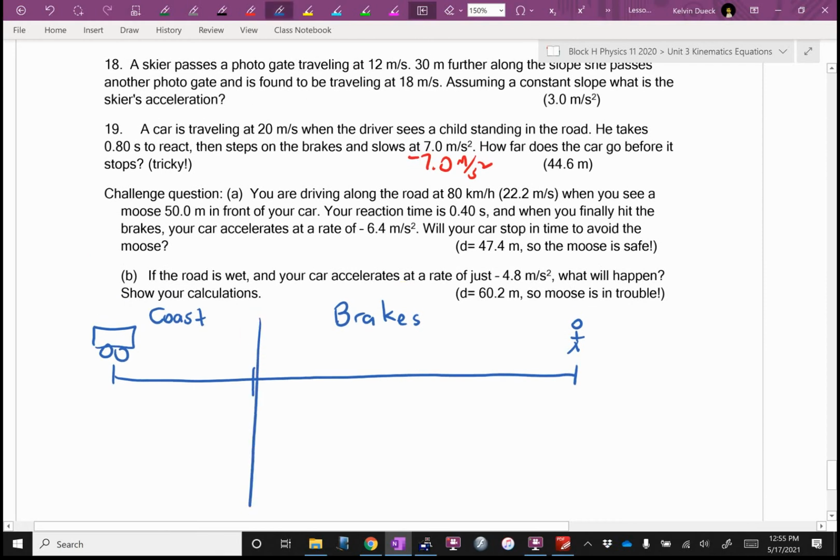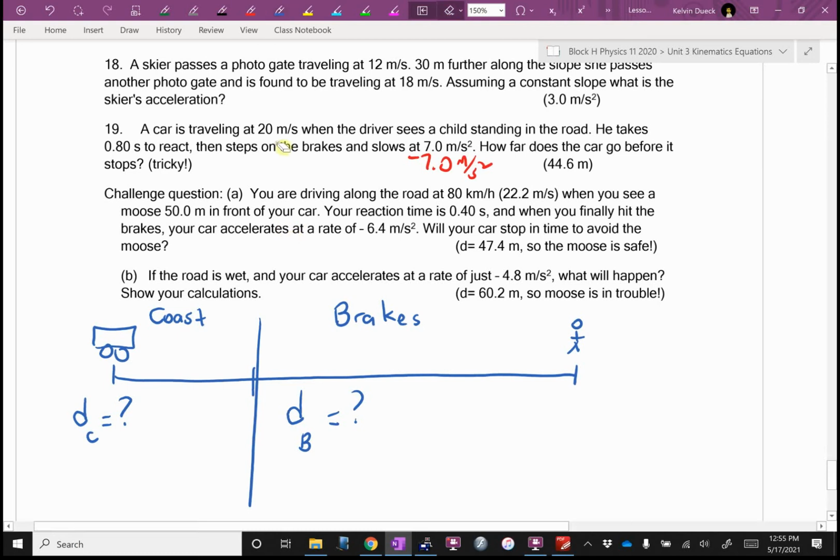So I did this. And then I started to go through the question, looking for physics words and numbers and saying, okay, what side do they go on? And by the way, I think what I'm going to do is figure out how far the car travels while coasting before hitting the brakes, how far the car travels while braking, and I think the total distance, I'll add them up. There's the argument. And the moose question is very, very similar.